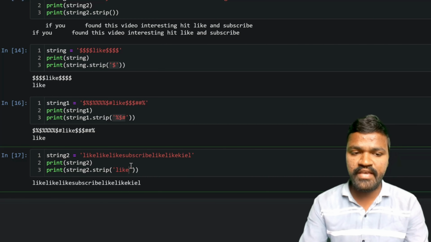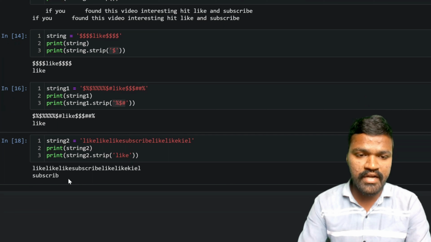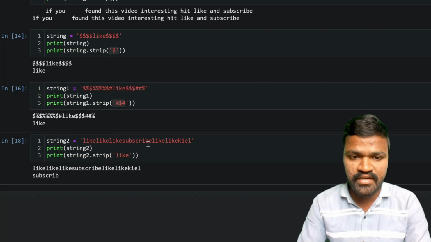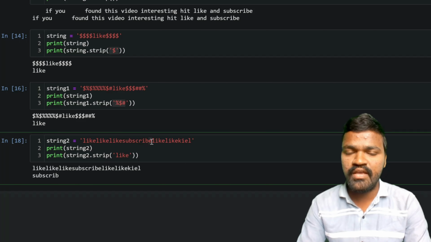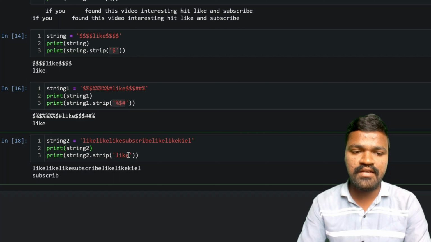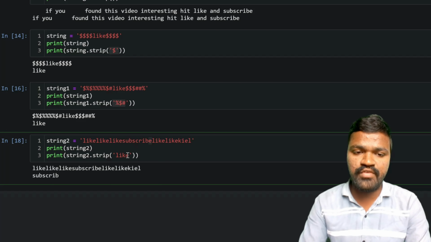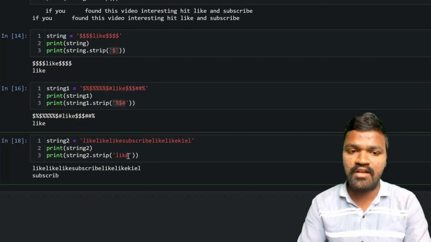Now if I execute this, you can see we are only getting subscribe, and you can also see that we are not getting the e that we have in subscribe, because in the strip we are passing this e, and this e is present at the end of this subscribe. Because of that reason we are not getting that e also.